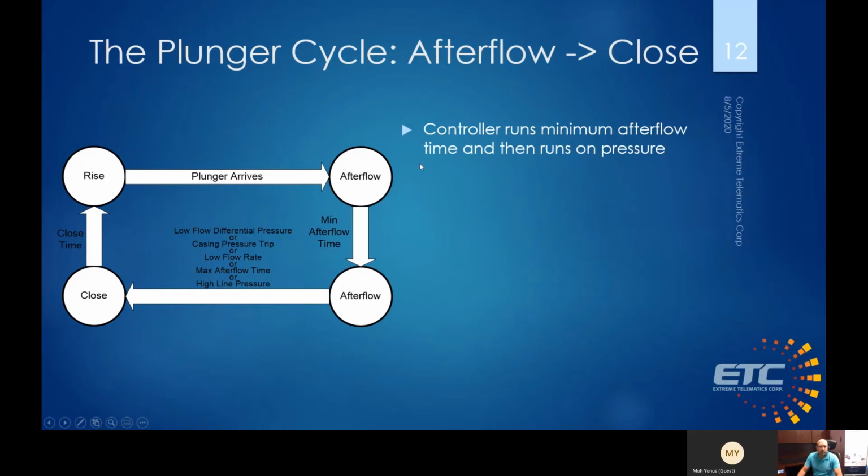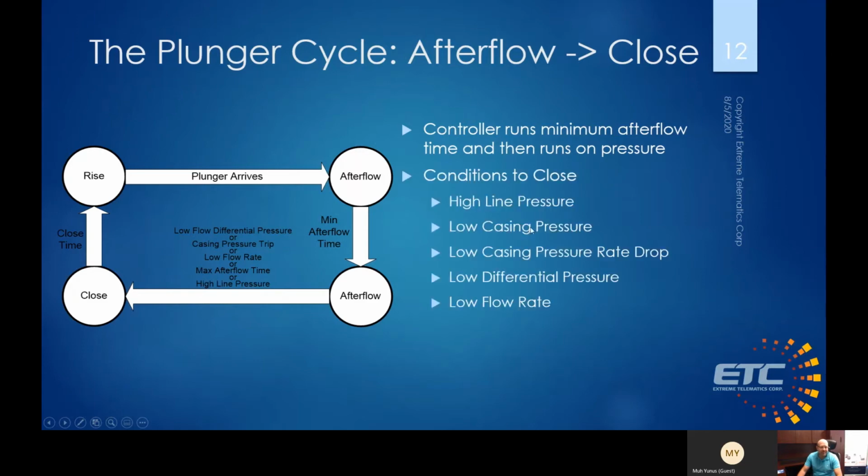Now, also from going from afterflow to close, what we always do is we run a minimum afterflow time before we start checking the pressure sensors. Once the minimum afterflow time is complete, we start relying on the pressure sensors to determine when to close the well. So these are the conditions that allow you to close the well and move it out of afterflow.